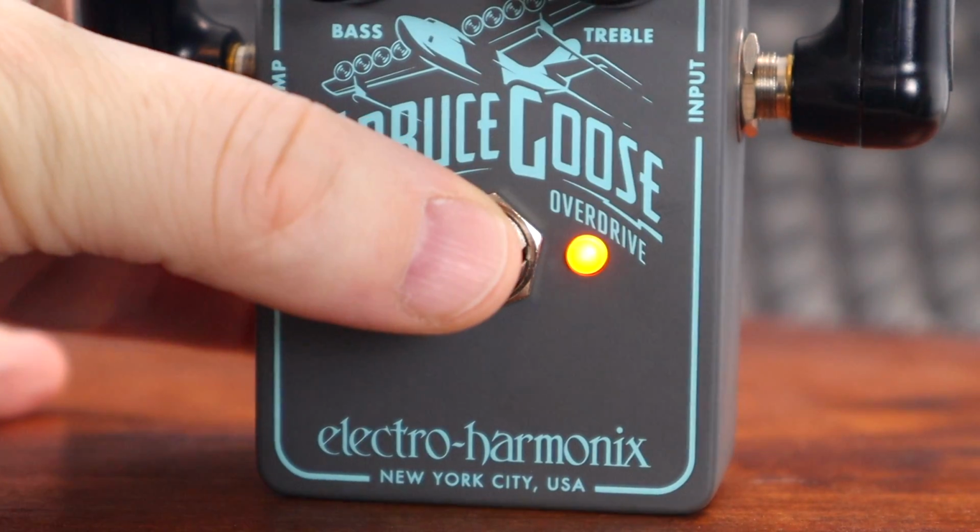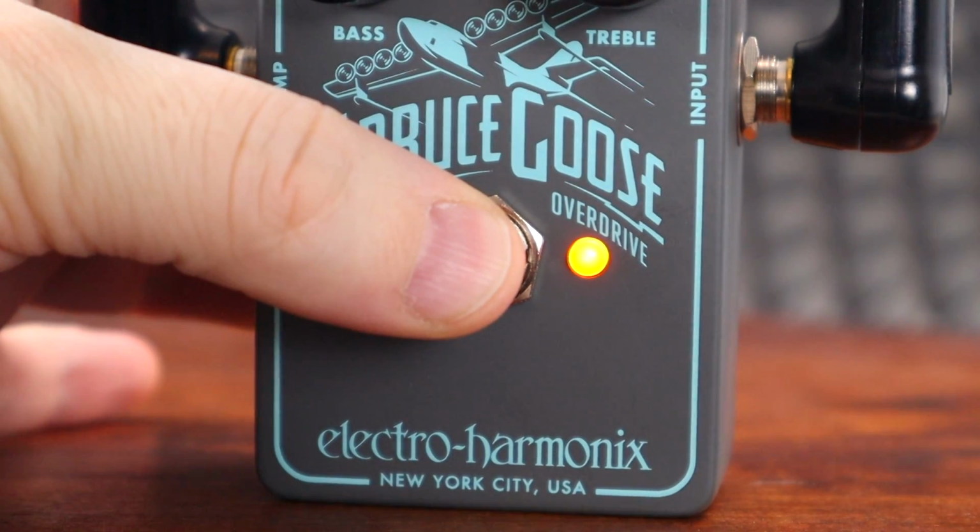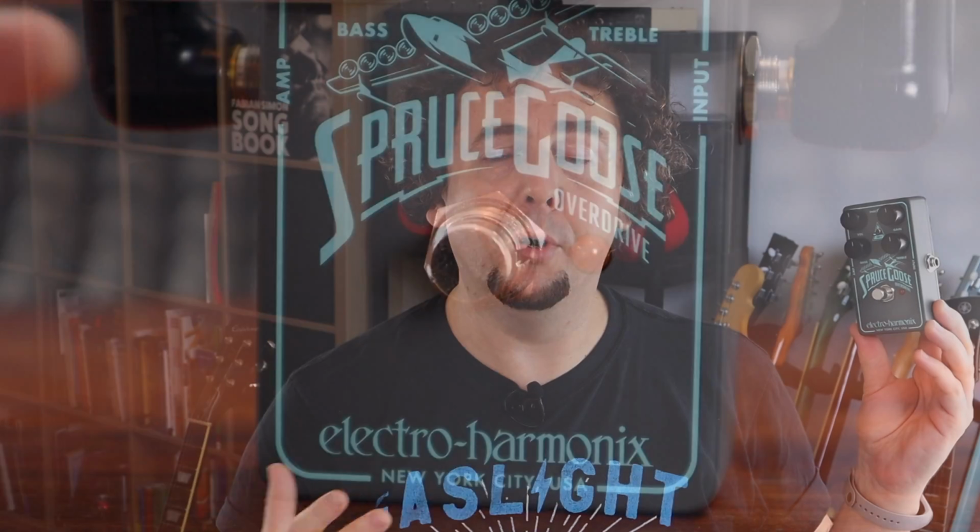So we've got the on-off switch here, and it's actually a double function switch. You can press it down as you would a normal foot pedal to turn the pedal on or off, or you can hold it down for certain periods of time to give yourself just a couple of seconds of extra push if you want to come to the fore of the band mix to play a lead line or something like that. Up here we have four controls and a three-way switch.